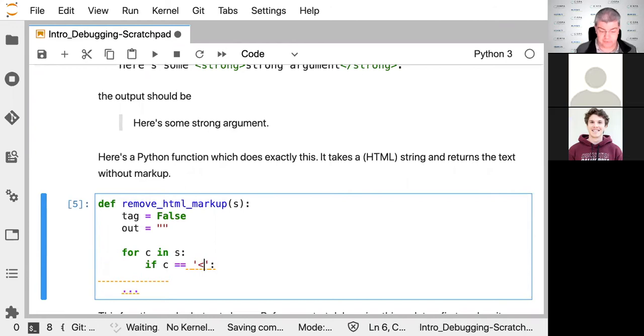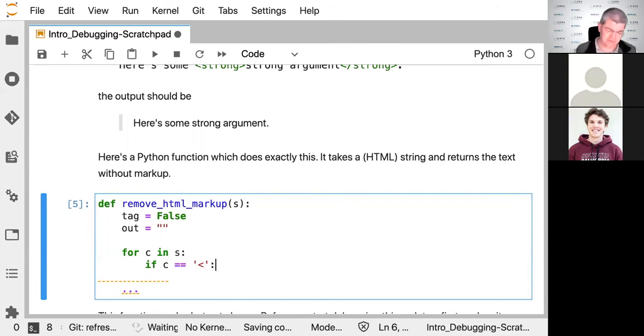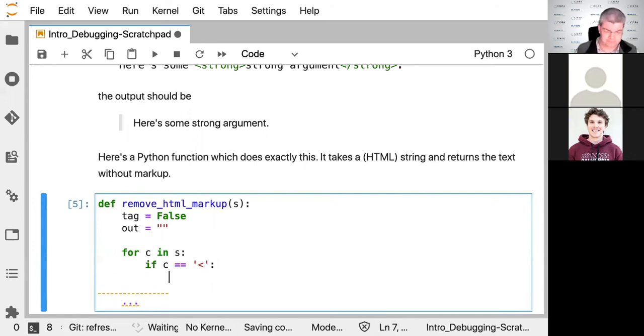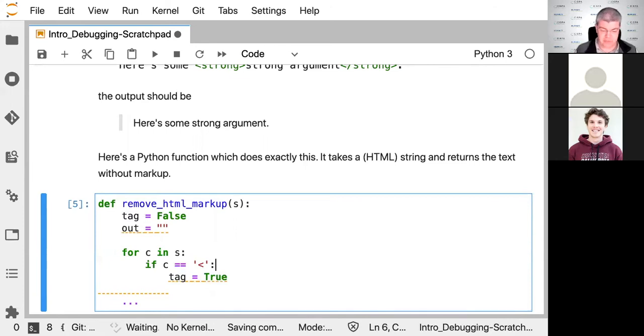But we are simply going to check for a single character here. In all generality, in this book, I'm using single quotes when a string is internal, and I'm using double quotes if a string actually is end user facing, and this string is not end user facing, so I'm using single quotes.